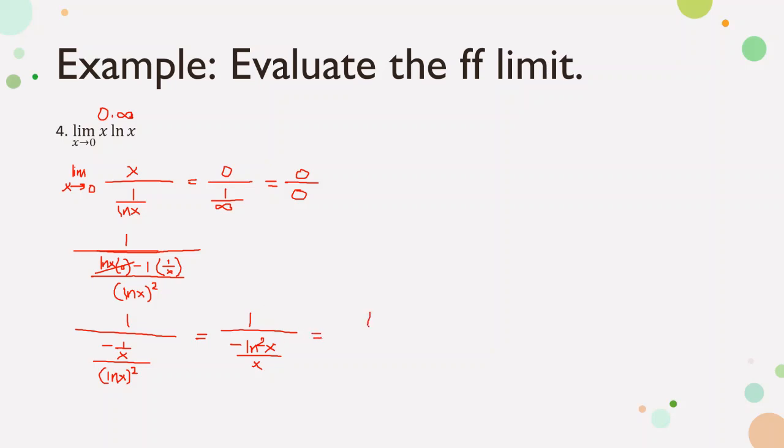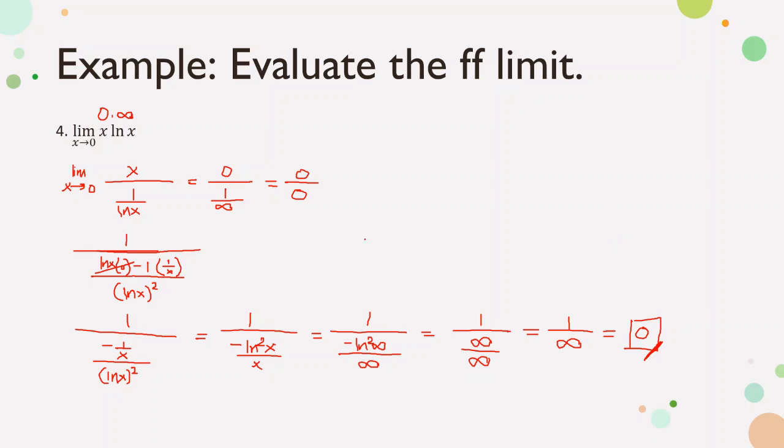So if we have 1 here as our numerator, we have ln squared of infinity over infinity. As we know, this is infinity here. This is another infinity over infinity. And as we know, infinity over infinity, that is still infinity. So that is 1 over infinity. Now 1 over infinity, as we all know, is equivalent to 0. So meaning to say this is already our final answer.